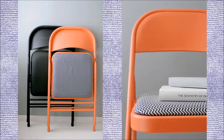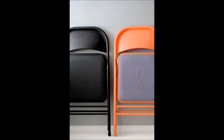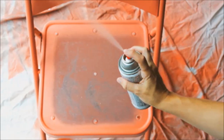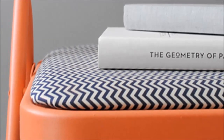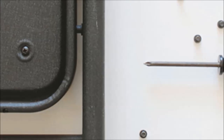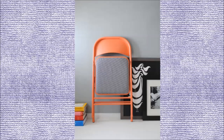Okay, so maybe this feels a little over the top, but if you're feeling extra crafty, why not? What you will need. Prepare an old, dull-looking chair. Apply 2 thin coats of spray paint and let the chair dry overnight. Lay out new fabric and place seat cushion face down. Once cut, attach fabric using a staple gun. When the chair is dry, assemble with new cushion and begin using.